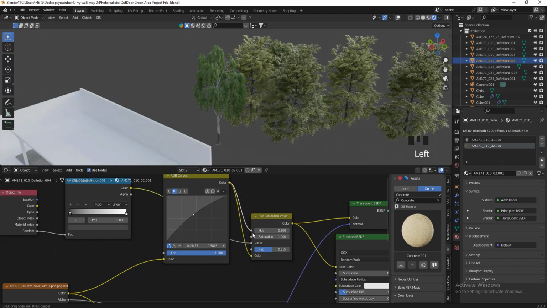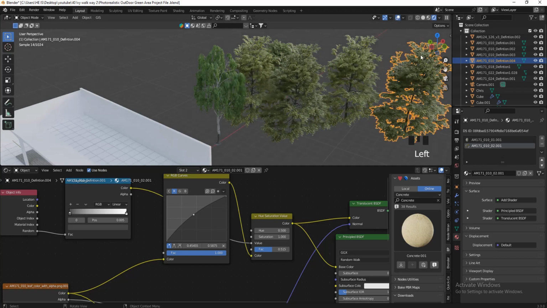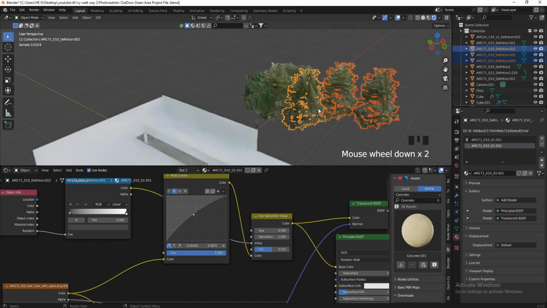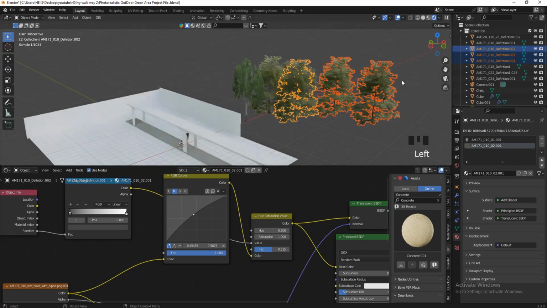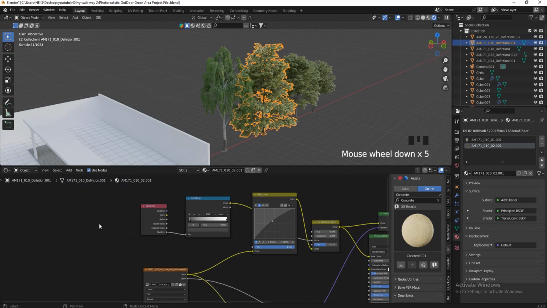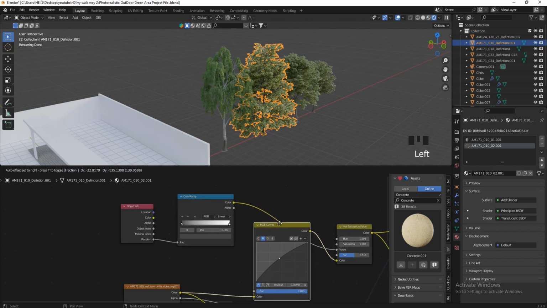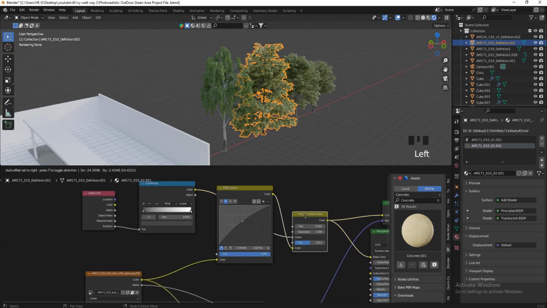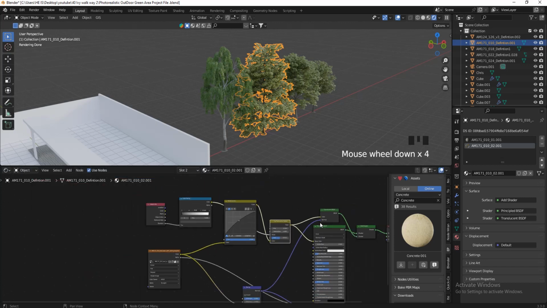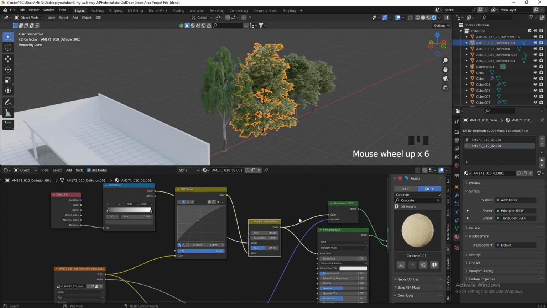I can also plug this one on the hue like this. I can have slightly different hues among the trees. So to do that, what you can do is to do what I have shown you. The only thing that you should add is, let me delete this, let me select this one. As you can see, add an object info, press Shift A, then add object info like this, add a color ramp, add an RGB curve like this, add a hue and saturation node like this, and just plug them in the way that you can see on the screen like this.